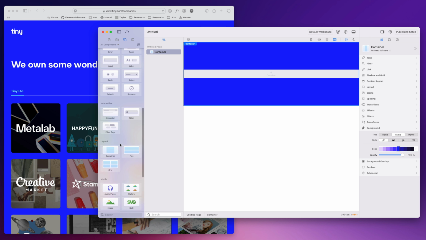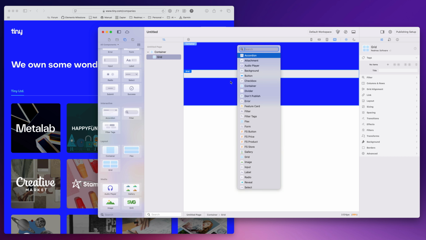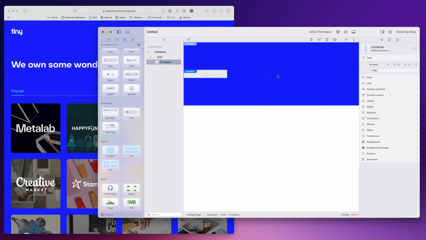Now let's get on with the grid. I drop a grid item in, and next up I'm going to want some containers because each one of these is a container. So I'm going to use my nifty shortcut, which is Command Option F, and that shows my quick open window, and we want a container there. There we go. And what I can do, I can just Command C or Command D on these to duplicate them, and I'm going to select all of them.